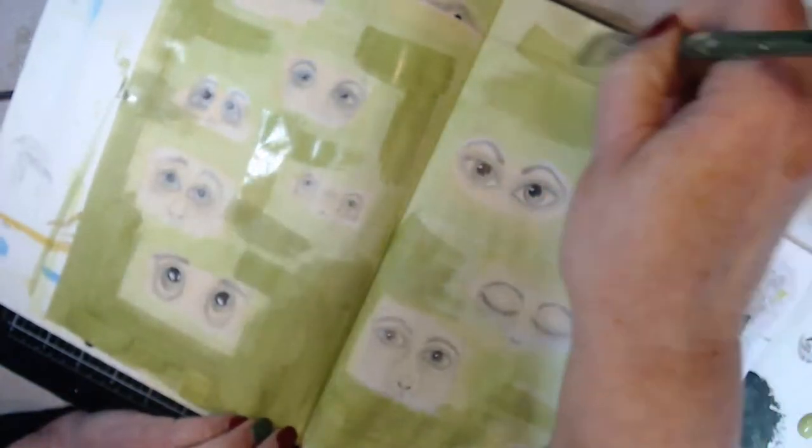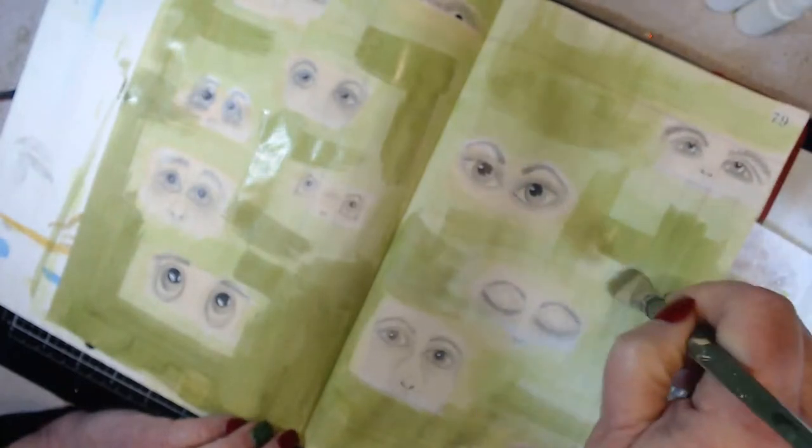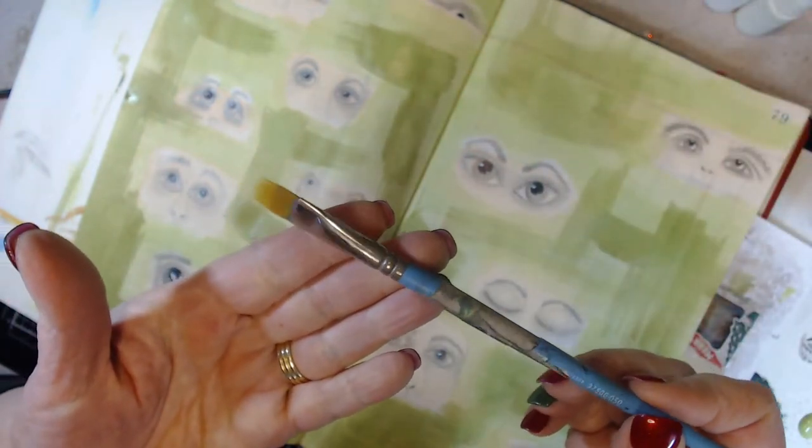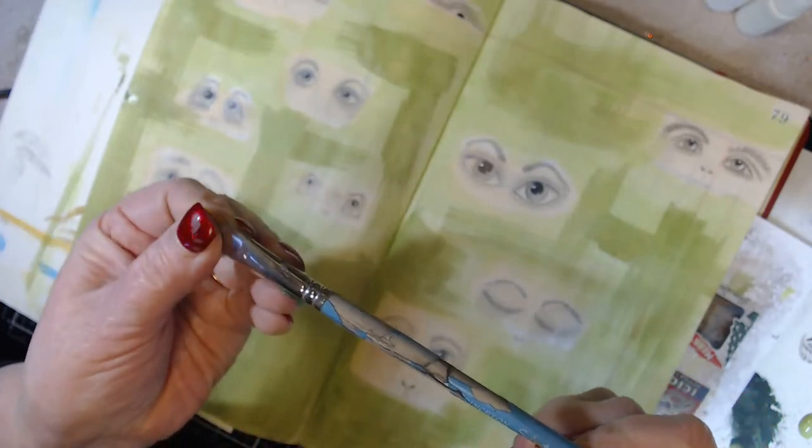I could have used my comb brush, which would have given this a little more of a texture look. I've got a couple of tears here, but if I'm going to go this route, maybe a darker green wouldn't be too bad. Maybe I will get my comb brush if I can find that quickly. Yeah, here it is. I like to sit my comb brush in water. Look how beat up my brushes are. I'm terrible with my brushes. I've had this for a long time. This is a Princeton. I call it a comb brush. I don't know if that's really what it is. I don't know if you can see, there's a little ridge there where it's all the same length brush to that point. And then it's like it had a haircut and they thinned out the bristles.